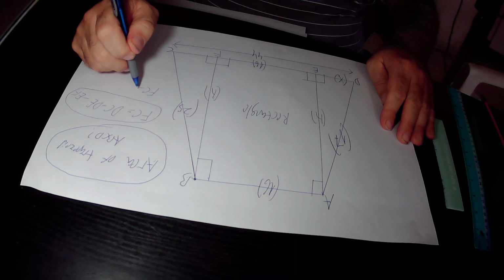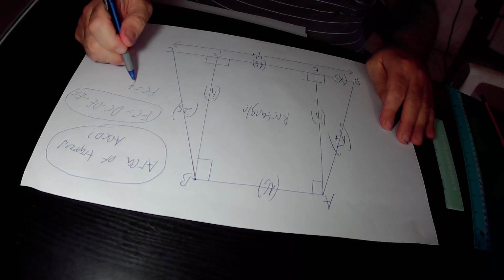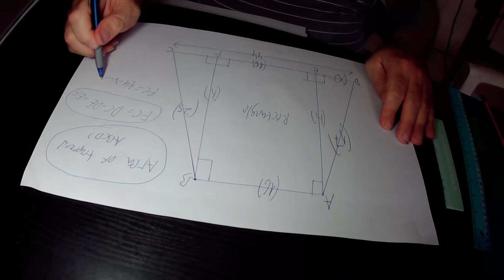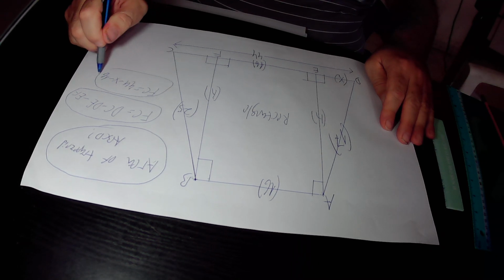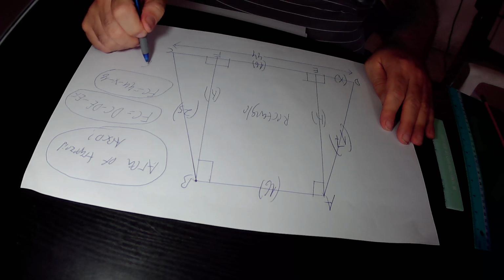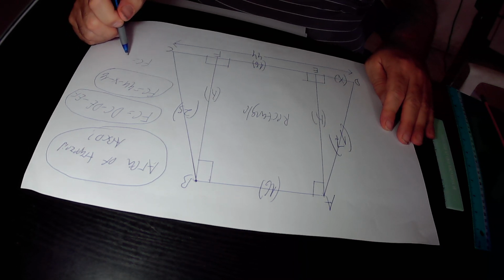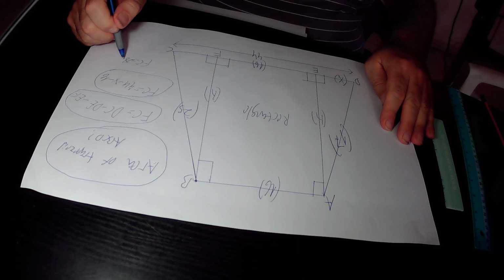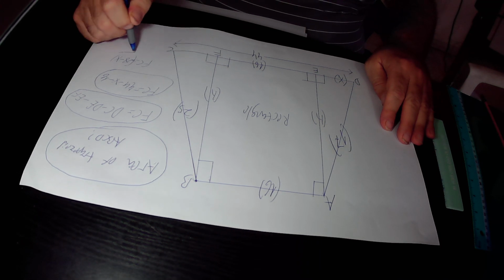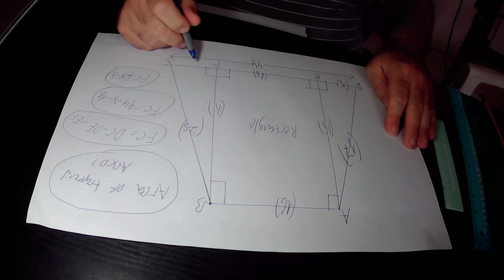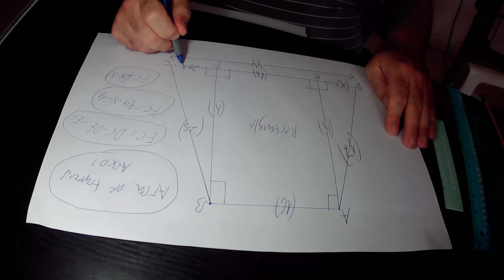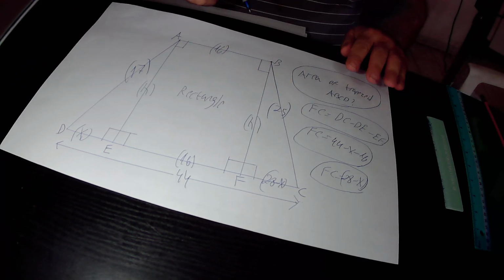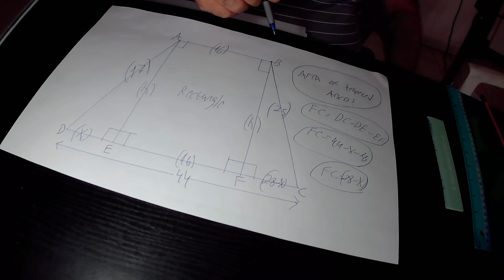So FC equals DC, DC is 44, minus DE, DE is x, minus EF, EF is 16. So in total, FC equals 44 minus x minus 16. So FC equals 44 minus 16, which is 28, so this expression is equal to 28 minus x. So we found out that FC equals 28 minus x units in length. In the next step, I'll copy the right triangle BFC onto a new page and we'll implement the Pythagorean theorem in this right triangle, triangle BFC.